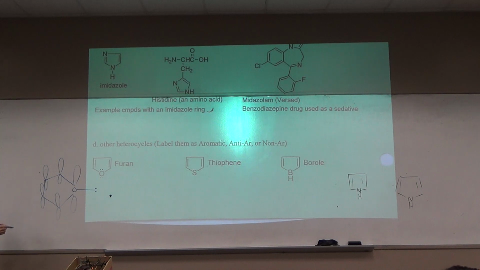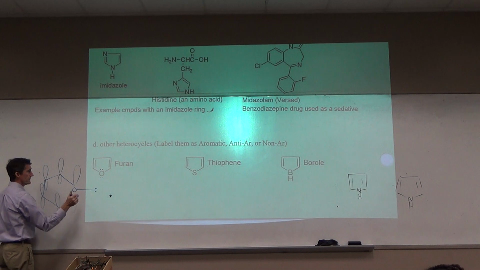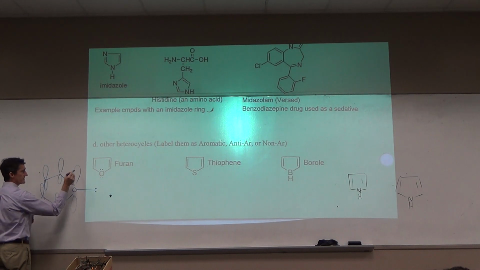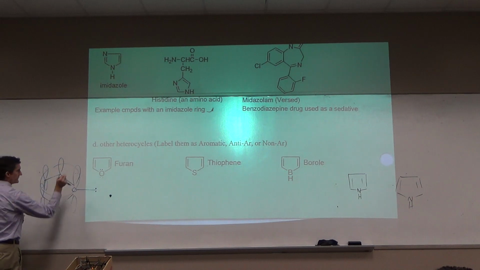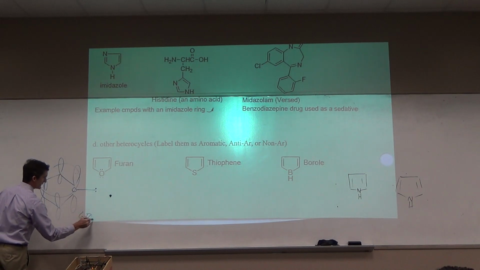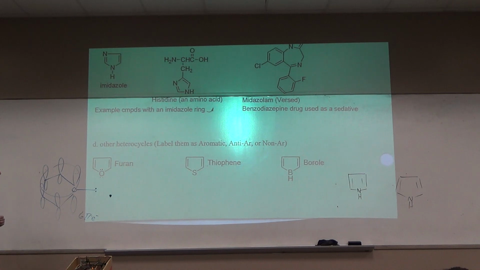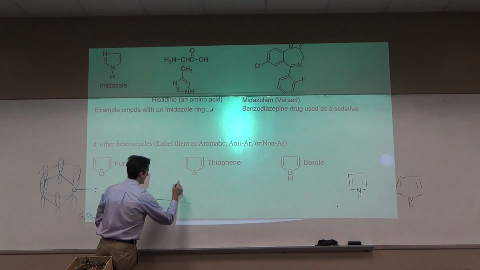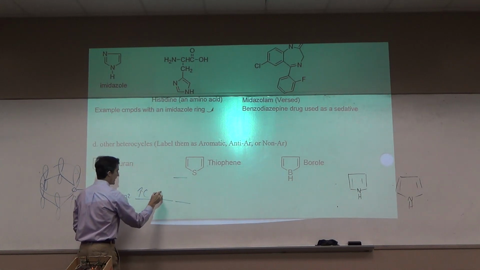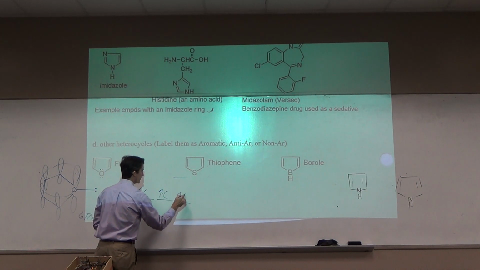Trigonal planar. The three lines are trigonal planar. Bond, bond, lone pair. And perpendicular to that is a p orbital. We're going to put a lone pair in the p orbital. And now we have a cyclic conjugated system with 1, 2, 3, 4, 5, 6 pi electrons. If we graph this, it's sp2, which gives us this setup. Sigma bond to carbon, lone pair.